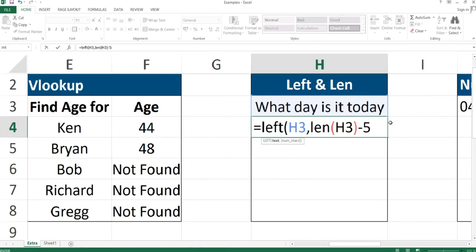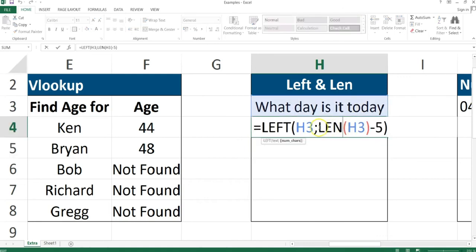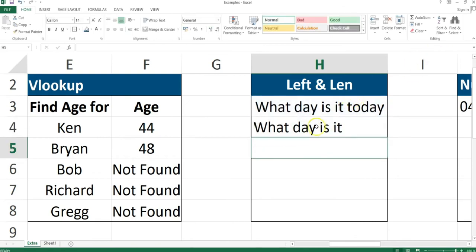Now let me just change the comma with semicolon, and what we're going to get here is an extraction of the first range, and the last word in the range has been skipped, because that's what this part does. It ensures that all positions in this range up to the last 5 characters are returned. And that's why you have "what day is it" instead of "what day is it today".